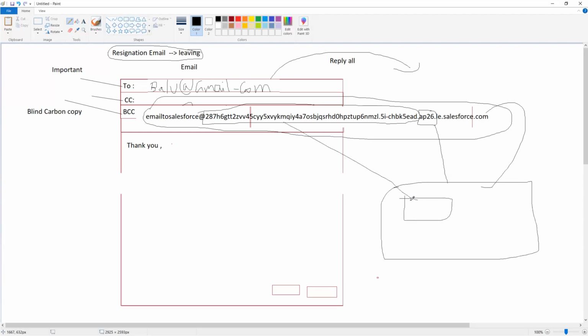It will check that email address, and this has an email-to-Salesforce configuration. Now, if this To address matches any of the contacts, it just adds the activity in this contact, because we are receiving an email from a third party system outside of Salesforce. We receive the email and log this activity within Salesforce. Clear?